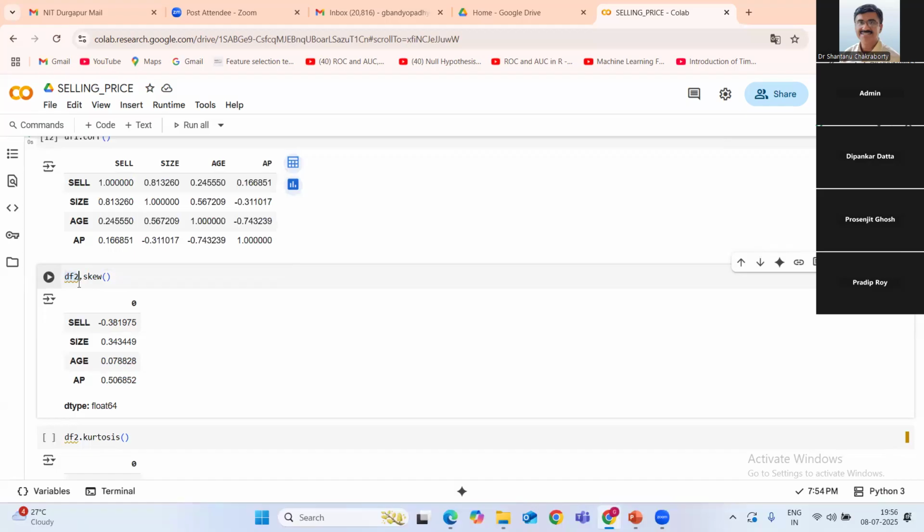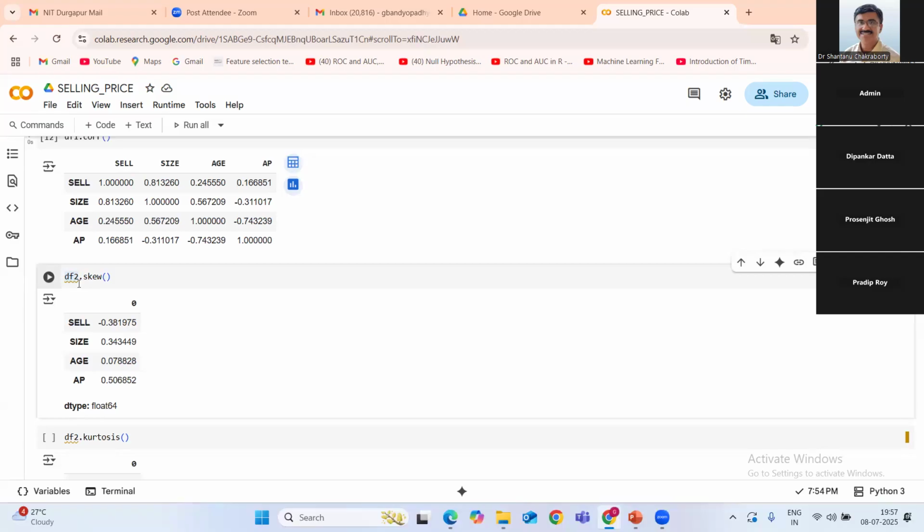If you get excess kurtosis equal to 0, that is called a normal distribution. If excess kurtosis is negative, that is called a platykurtic distribution. And if excess kurtosis is positive, that is called a leptokurtic distribution. On the basis of skewness and kurtosis, we can determine the result.